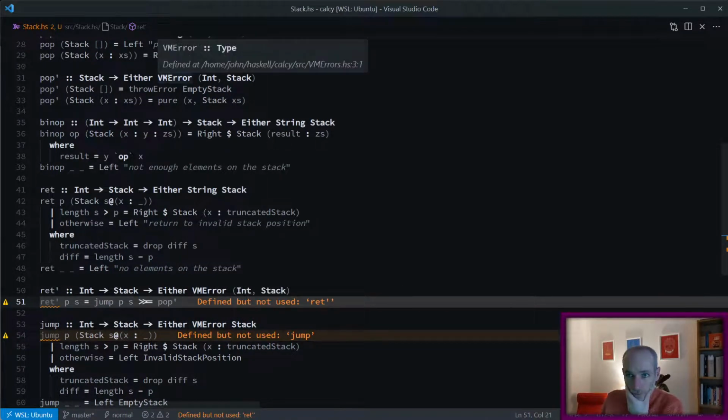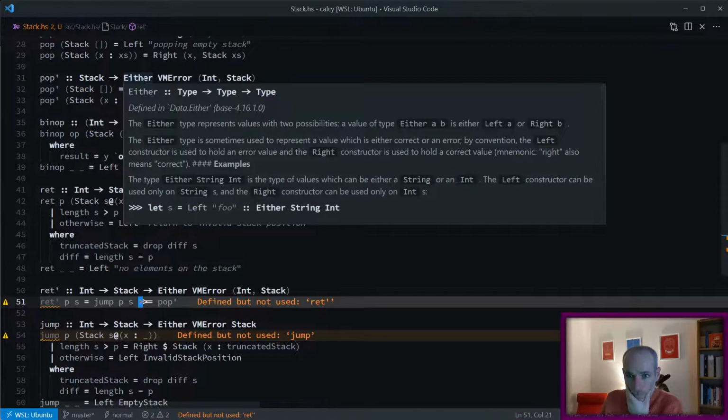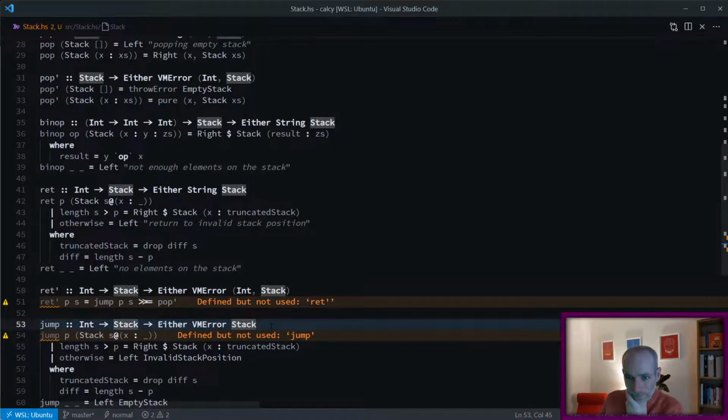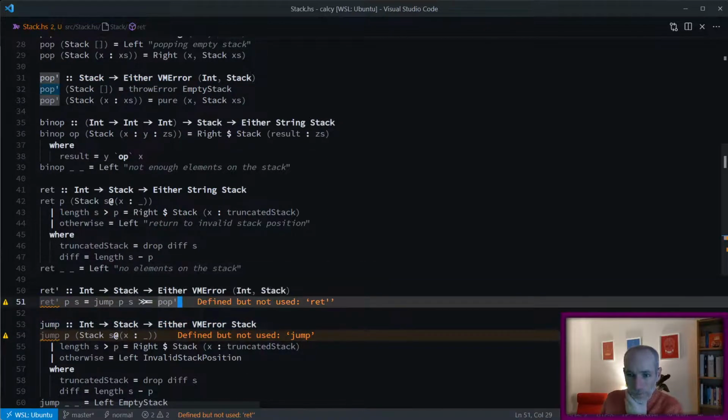So we basically take this and lift it into this. I think the way bind works is that if we have left, in this case, it just doesn't run pop. If we have right, we take the value of right here, which is a stack, and we feed it into pop prime.